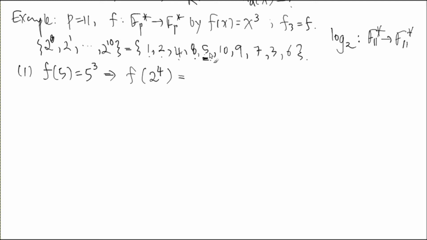So I'm trying to help you understand this map not in terms of a given number raised to the third power, but in terms of the powers of 2. 5 is 2 to the 4th. So raising to the third power is really 2 to the 4th raised to the third power. Is that right? So basically we have this 4 times 3. That's the map.